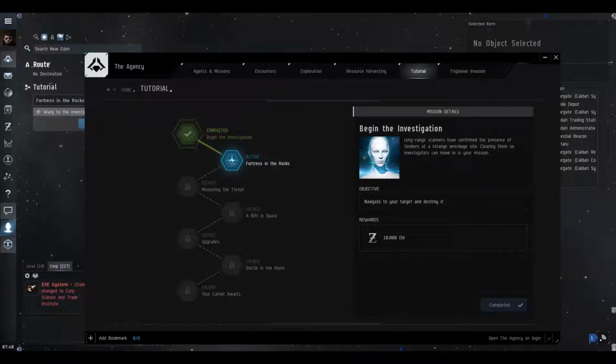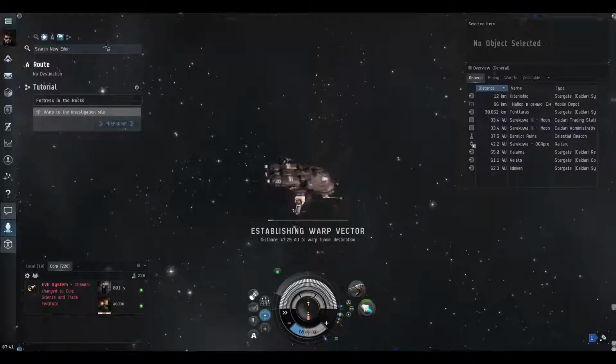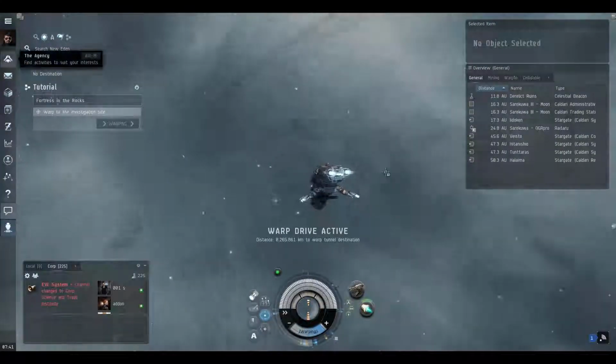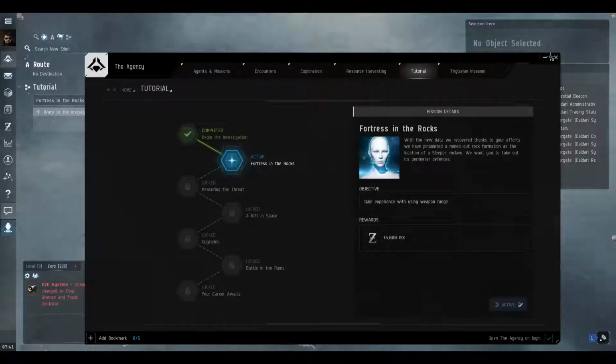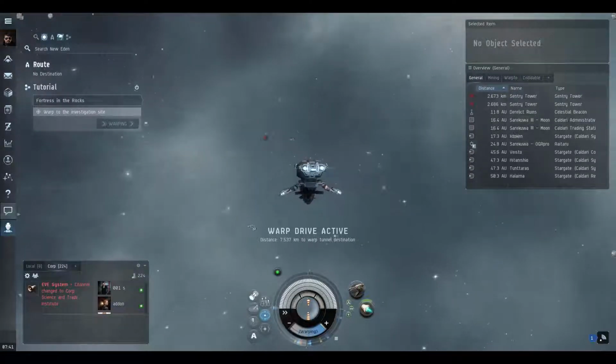So this is going to start at the second part of the tutorial. It's going to tell you to warp in, and you're going to have to go fight some more ships. That's not going to be too hard, right? We're just warping to the tutorial point.